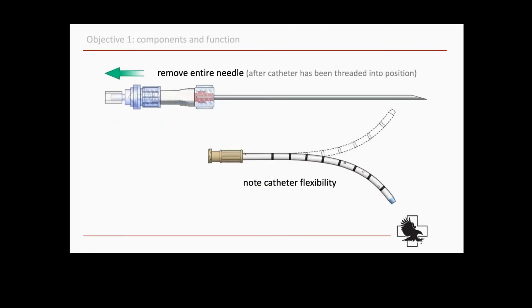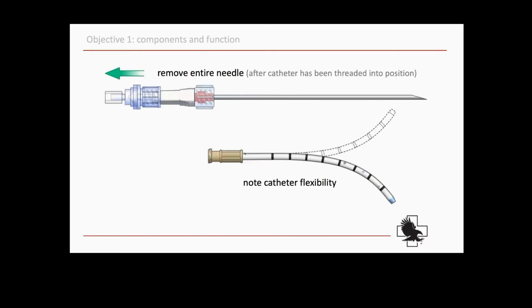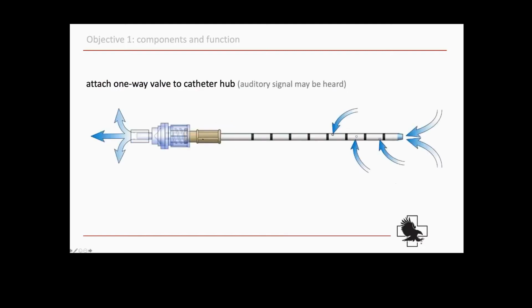With that said, once the needle is removed, as we would anticipate, the catheter is flexible, as are our other catheters, but just to demonstrate the different functionalities. And then once again, here is the needle end itself. So going back, you see the catheter comes off. This one-way valve actually stays with the needle as you take it off, and then you would need to remove the one-way valve from the back of the needle, and you could place that onto the inserted catheter that is there.